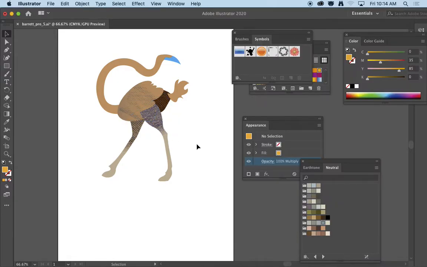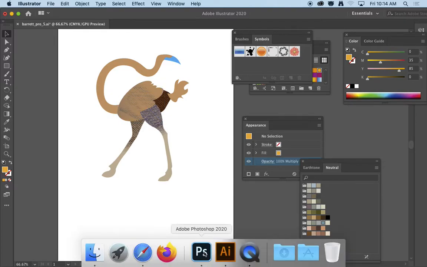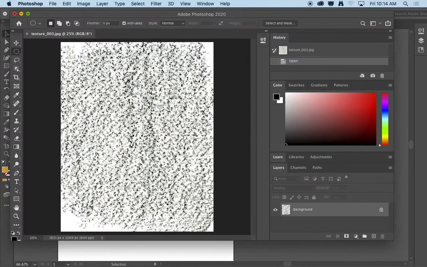Okay, guys, so one other thing that you could do that could be really neat is we could create a texture, right, that kind of creates a background. We can use one of our textures for that. And I'm just going to show you a real quick idea. I'm going to go into Photoshop and I have this texture that I have scanned in.